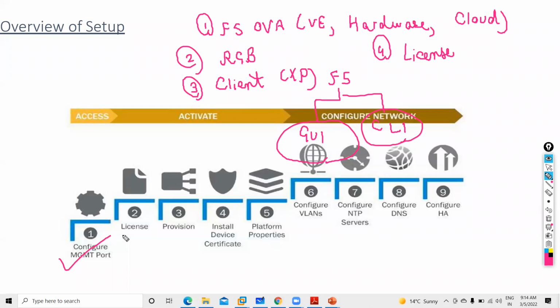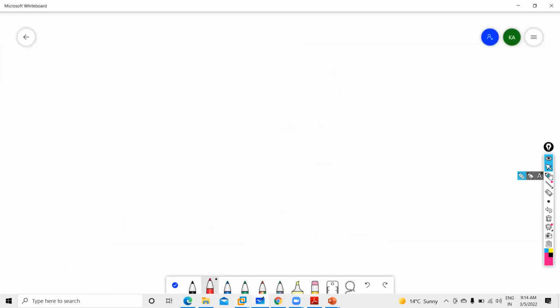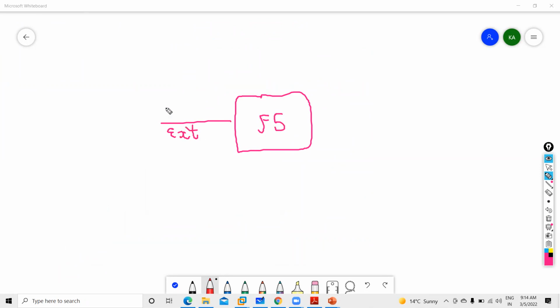So in that case, first I will show you the settings which I have taken in my virtual edition. I have one F5 box. In my F5 box, one interface I have taken external. All the labs I will be covering would be on virtual edition, VMware Workstation. All my labs will be on virtual edition. So that is very important.